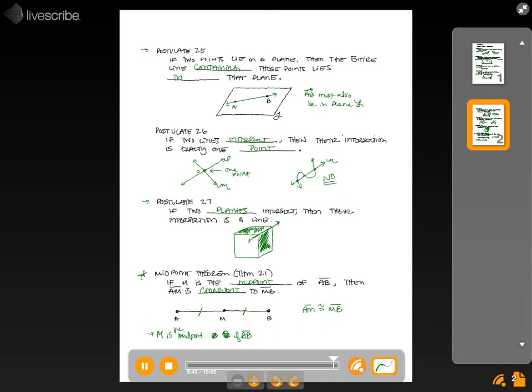Alright, those are all your theorems and your postulates that we're going to look at today. There were 7 postulates and 1 theorem, so if you missed any of them, make sure you go back and add your picture and fill in all of the blanks. And you've only got written down what we've put on our sheet here. Alright? There you go.